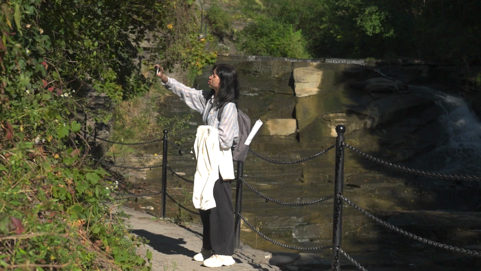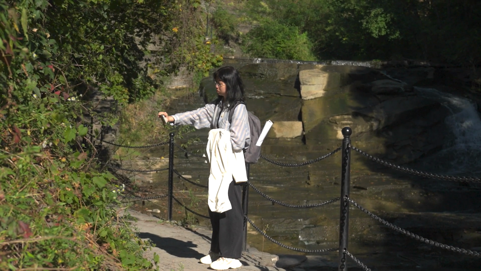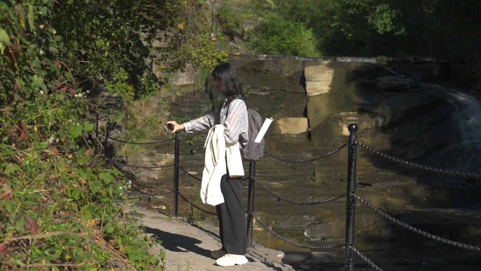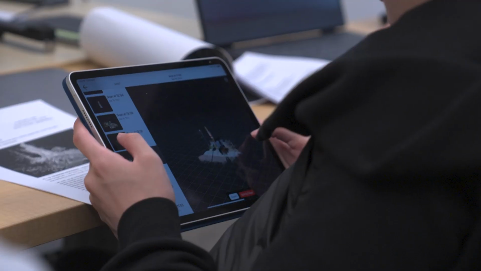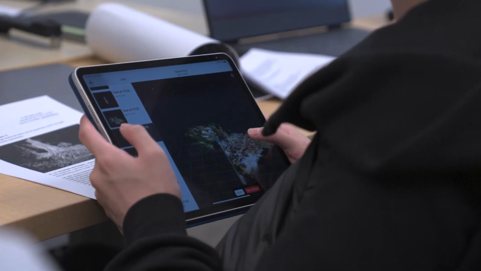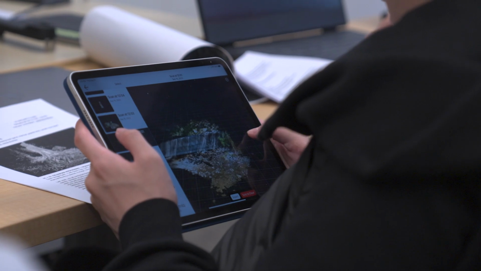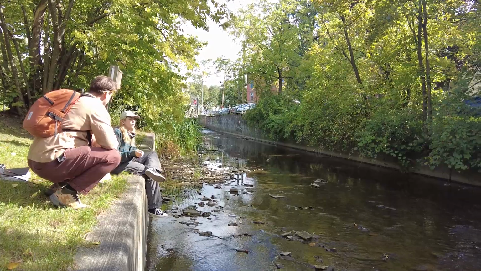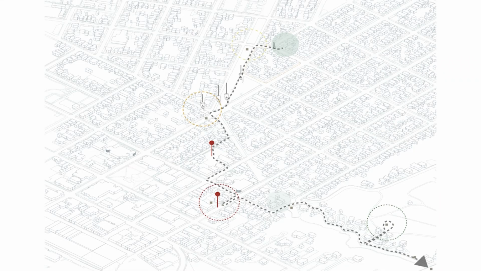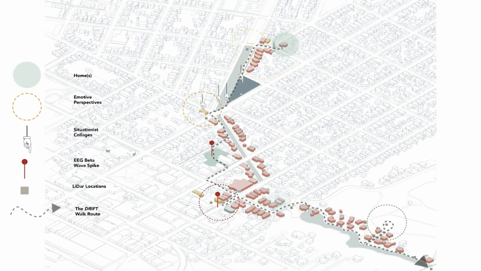What's great about these tools is, one, they're cheap, they're exceedingly portable, and they can allow you to capture information at a much finer resolution in a three-dimensional format that otherwise would be really hard to record. And so what these tools allow the students to do is to start to produce much more robust, fine-scale data that they can then bring into their design work. And I think that is a really, really powerful thing. The more information that students are working with, the more specificity, the better.